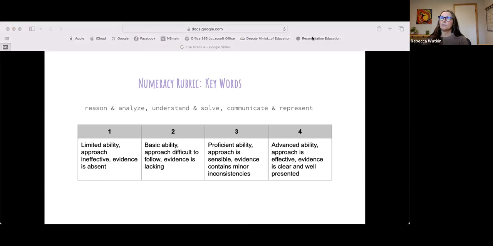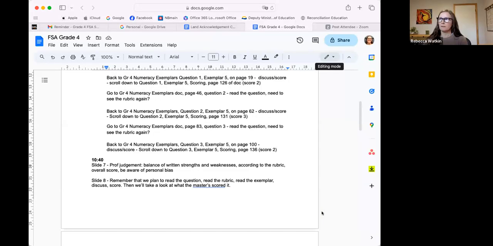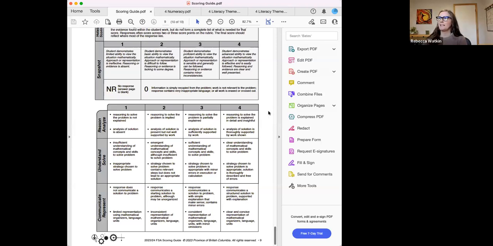So let's go to the rubric. I'll stop sharing my slide and we'll go look at the full rubric. I think this looks like it's the one I want. Nope. I've got so many things open on my desktop. Pardon me, bear with me. Yeah, there we go. Pardon me, looking at the rubric.